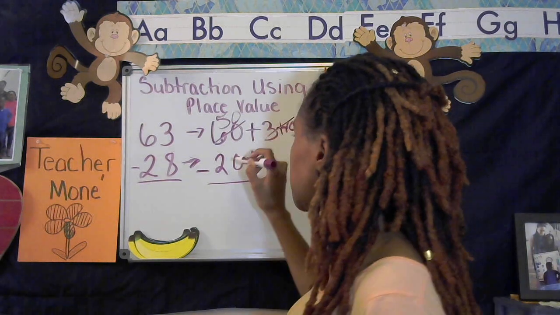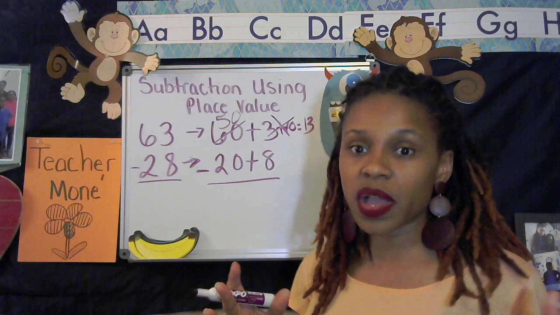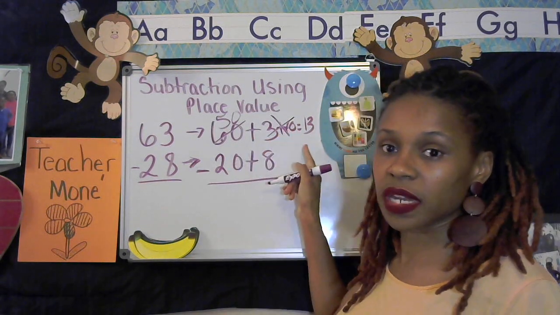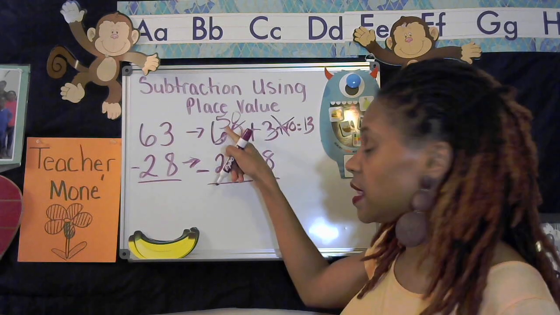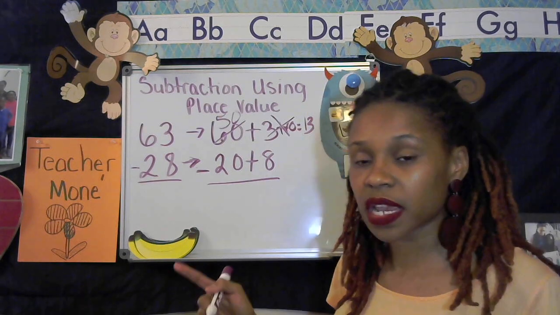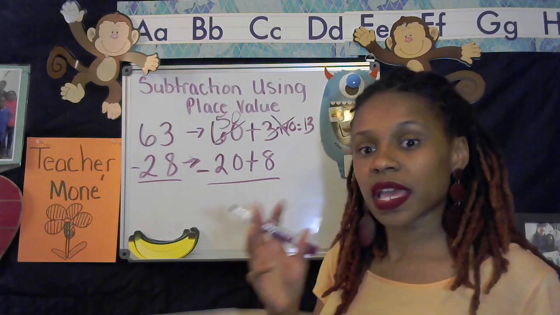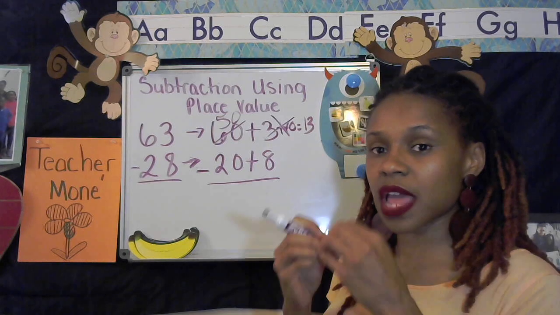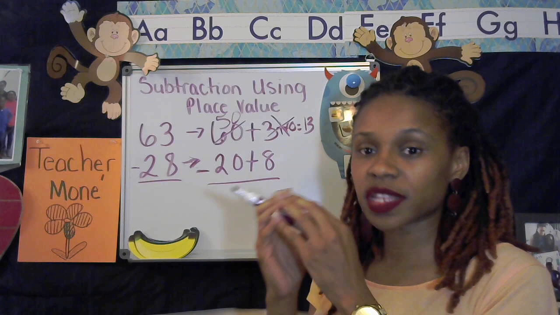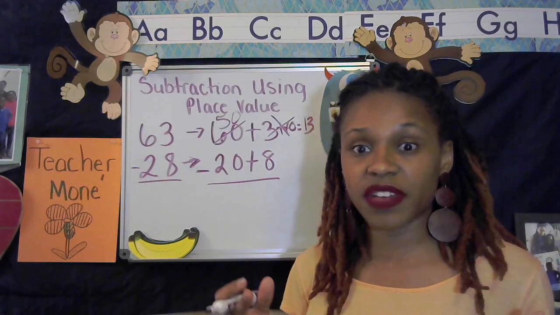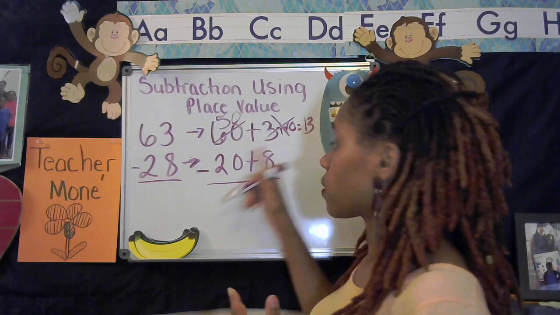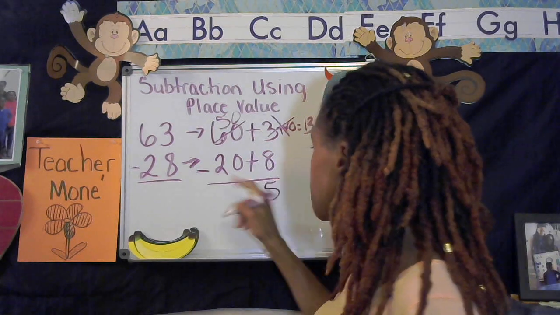Then I like to cross this out so that no one gets confused about this equation being here. Now we know that the 10 that was here has been added to the 3. It doesn't become the 3. You don't cancel out the 3. It's being added to the 3. So now we have a total of 13 ones in the ones place. Now, do we have enough to subtract 8? Yes, we do. And we know that 13 minus 8 is 5.